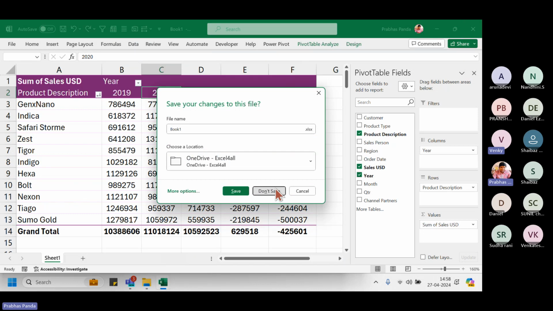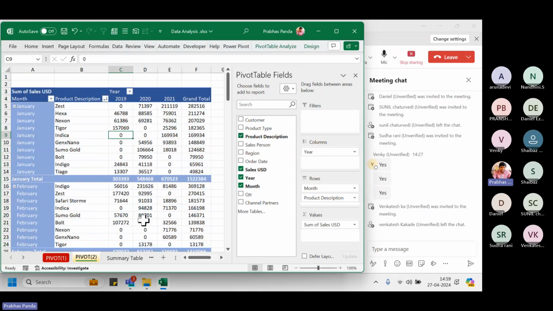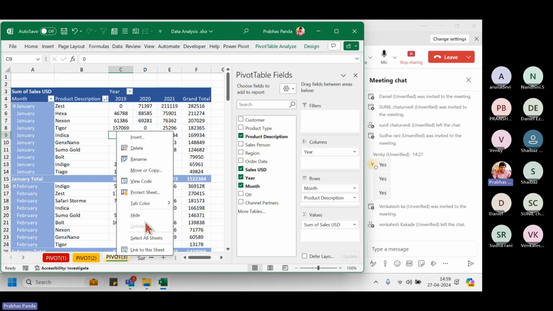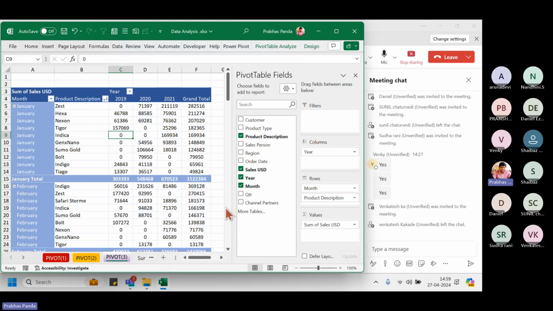All right. So we have understood the exercise we have done in our pivot table number two, and we are clear with that. Now do one thing: holding the control button, select pivot two and drag it to the right. You got another pivot table ready, named pivot three. Kindly confirm once your pivot three is ready.